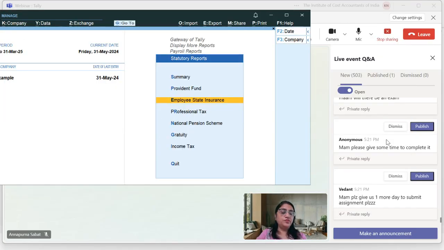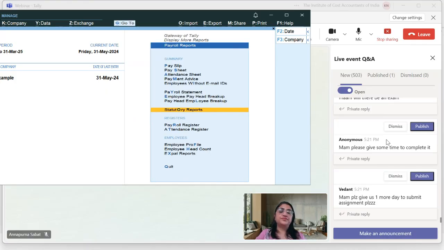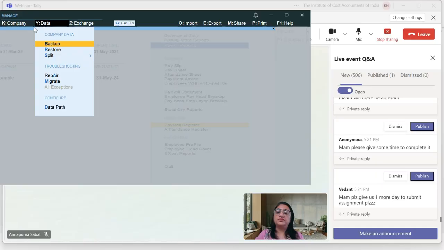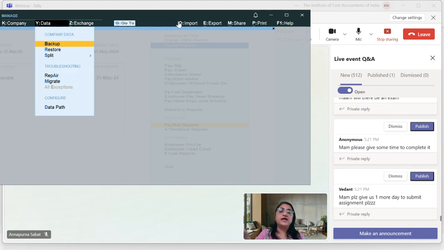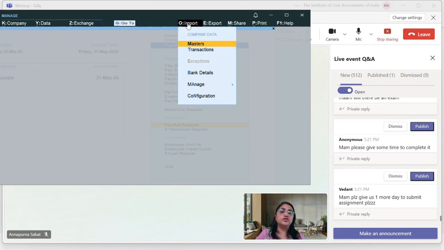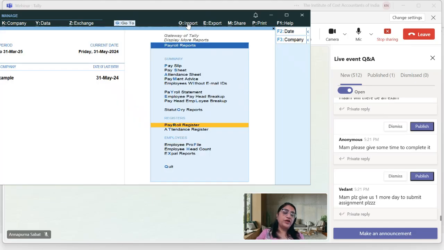Should we move to the next things? Yesterday I told you about the company, user access control, then data, then remote features also. Now I'm going to explain the Tally.NET feature, but make sure you completed all the things I provided you. Tally.NET feature I'm going to explain.